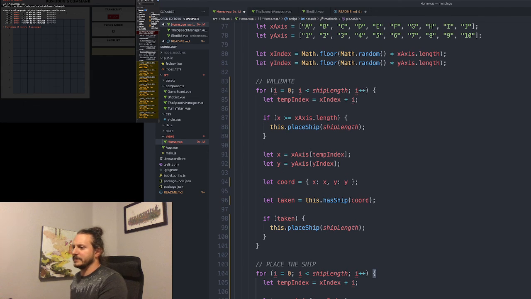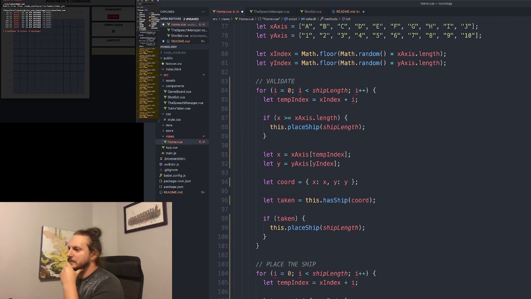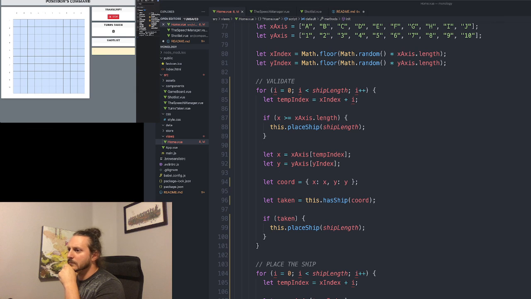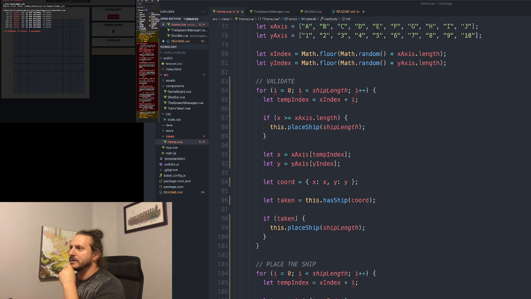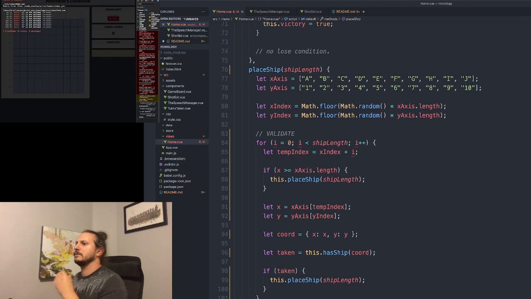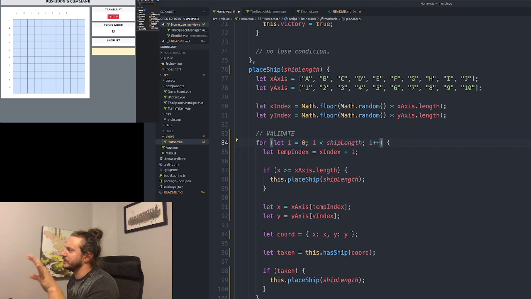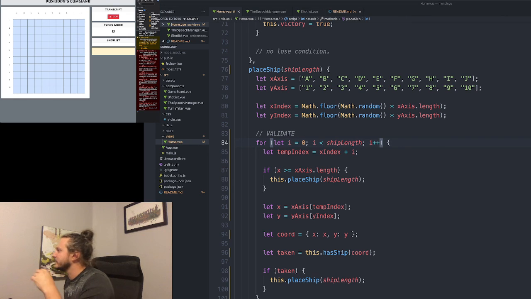Let's generate a 3 character long ship. Let's just see this work. I is not defined. Let. Let's refresh. If we do this, then we're done for the night. This is it. This place ships is not a function.